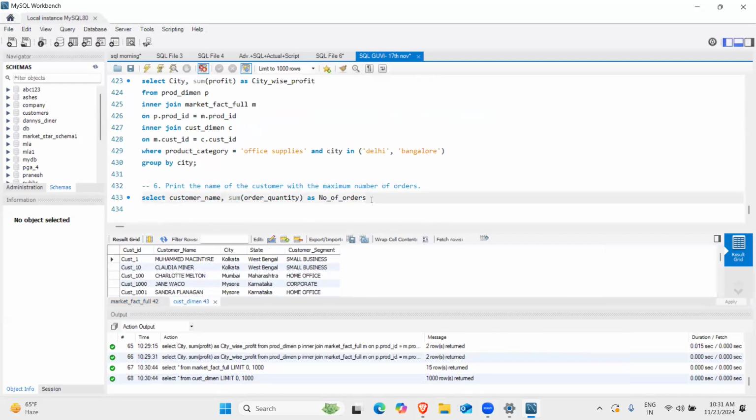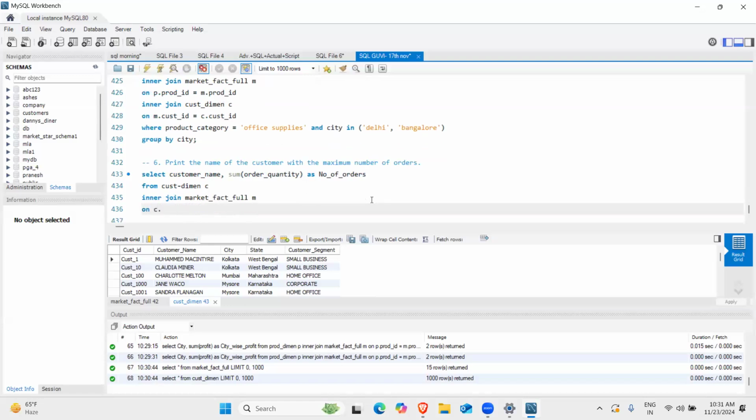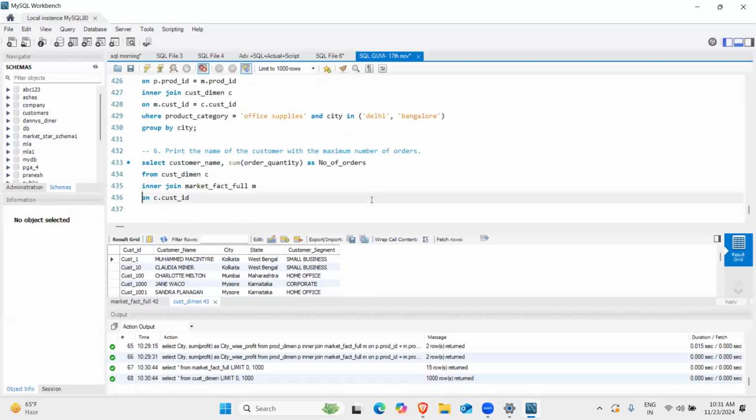So I want customer name, sum of order quantity as number of orders from which table? Customer dimension table. Let's rename this as C. I'll do an inner join on the market fact full table as M. And on which common column? Customer ID between these two tables. C dot customer ID is equal to M dot customer ID.